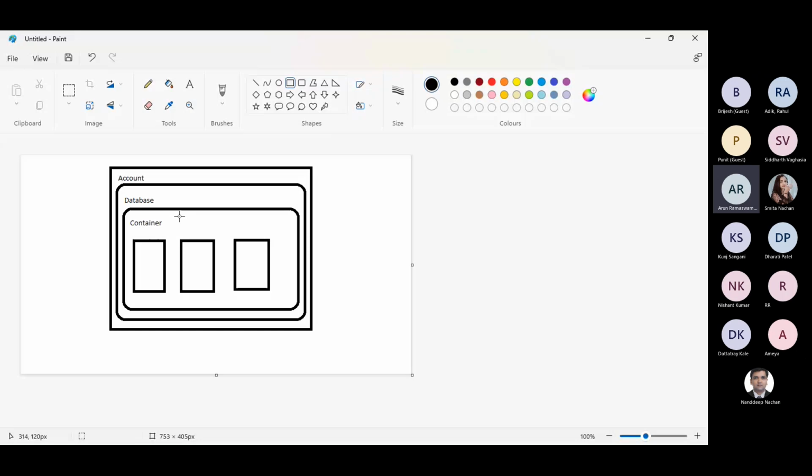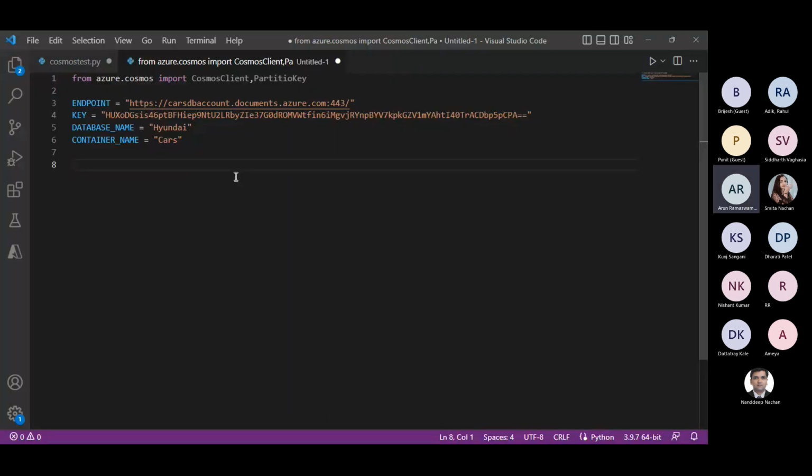So first, we need to create this account. To do so, what you will need is a client object. The client object is obtained using CosmosClient.